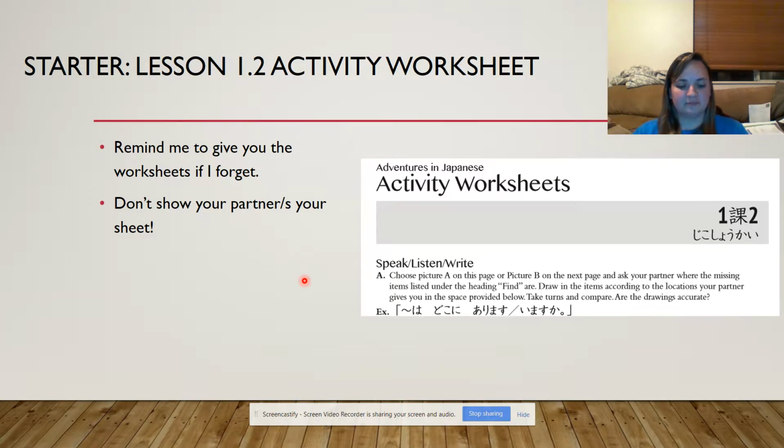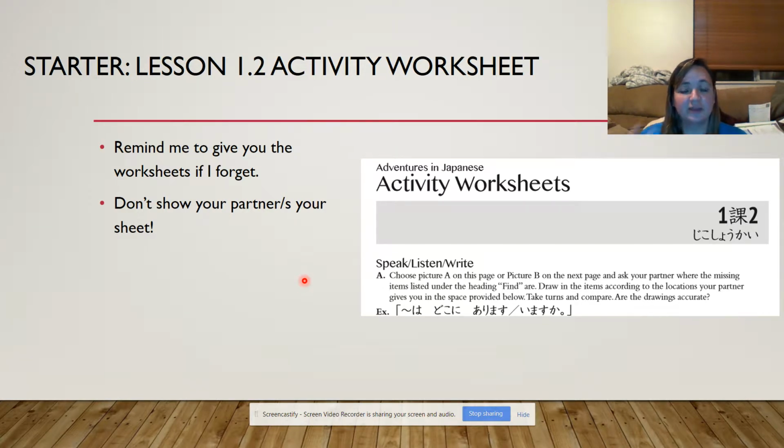And on the bottom little box you have on your paper, you're going to go ahead and draw on those missing items. Now, if you want, you can do a preliminary kind of setup of the room, because the bed, the window, and I think the desk and the door are all in the same place. So if you want to just set up kind of the room format, and then you can go ahead and draw the items in as your partner asks you where the items are, then you can do that.